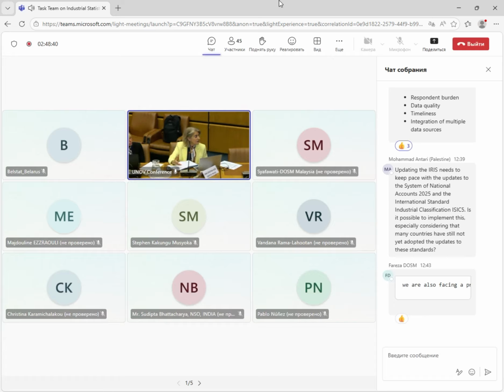Regarding the length, we are flexible enough, so it depends on the topic and on the issue, but we don't expect to have a 100-page guidance note, of course. We already had that in the past. We started with a small guidance note on integrating business and trade statistics, and we now have a handbook. So sometimes this is life happening, but we don't expect to have a very big technical note, because this is very specific.